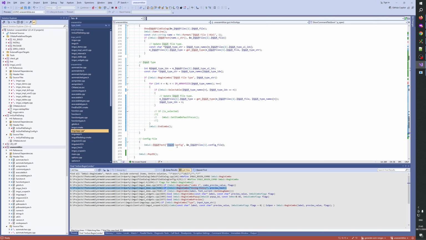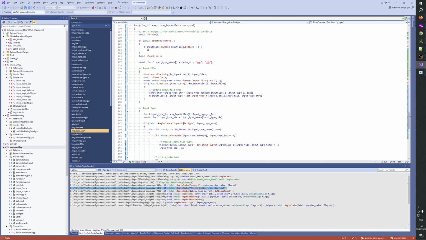Let's call this config file. Call this input type.